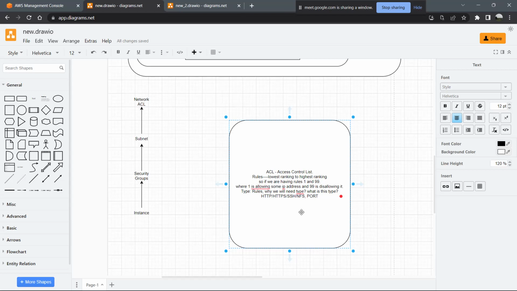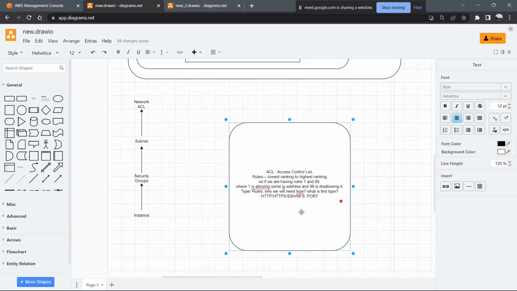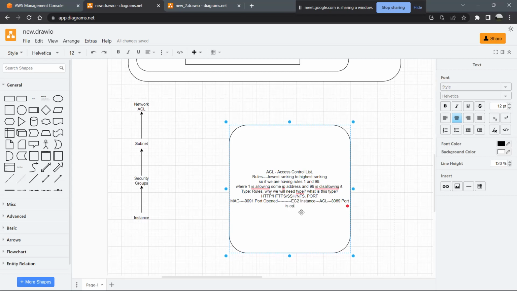So for example, let's say you are trying to connect using your Mac, and on your Mac you have port 9091 open. And our EC2 instance is in an access control list where only port 8089 is open.